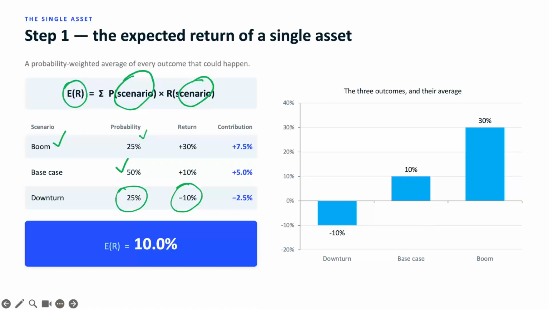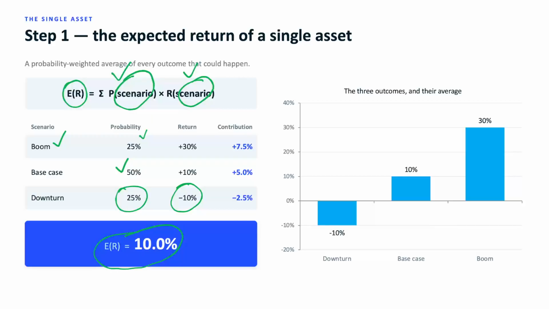What you end up doing is you take the scenarios, multiply the probability by the return in each, and sum it up. That is what you are expecting overall. Now, this is not the number you're going to make. You are estimating what could potentially happen in each of these situations, and you end up at 10%. This we are saying is an expected return, and it is genuinely misleading. 10% is not what we think will happen.